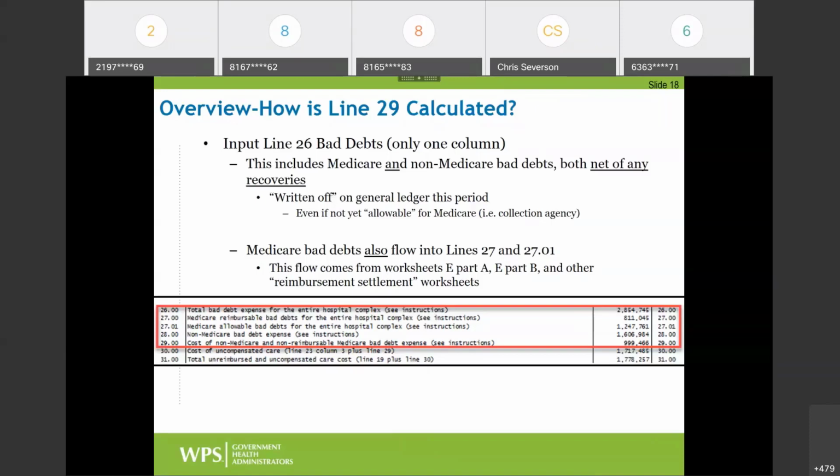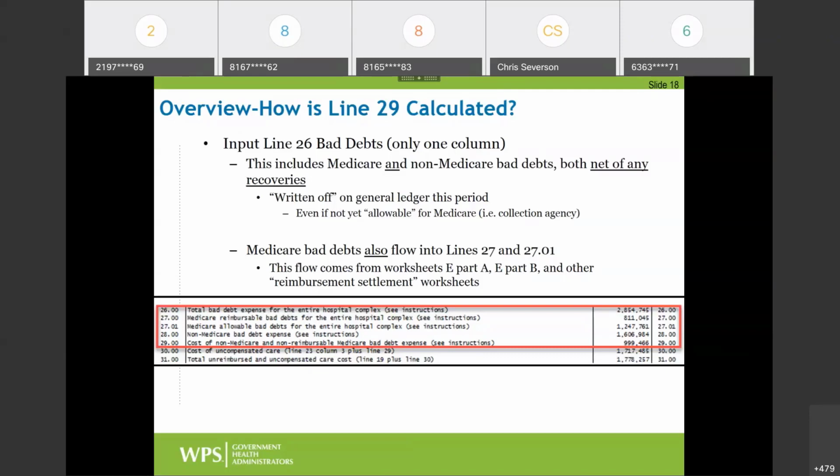But the other piece of that is that in the past, we've had some providers that just gave us a listing of non-Medicare bad debt. And then they said, hey, go ahead and add in our Medicare bad debt from the listing we submitted at the time of the cost report submission. That definitely won't work. First of all, again, due to the data elements, but second of all, due to the potential timing differences that I mentioned earlier with the collection agency. That's your main example of when there could be a difference in when something's reported for line 26 versus E Part A, for example. So yeah, the answer there is that we would need those to be submitted separately.